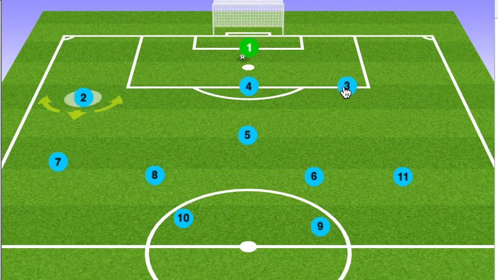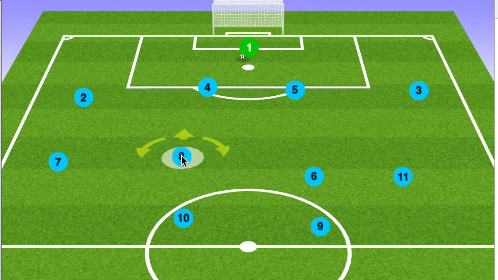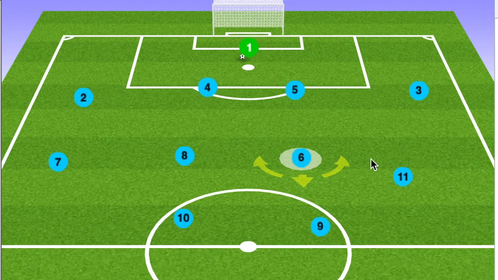So here we have our number 2 and a number 3 opening up, and then our number 4 would essentially open up to a side to allow the number 5 to come in deep. So now, as you can see here, we have a line of 4 in the back. And if our 8 and our number 6 go back a little bit, then we have essentially a 4-4-2 formation that could again be adapted with this formation.